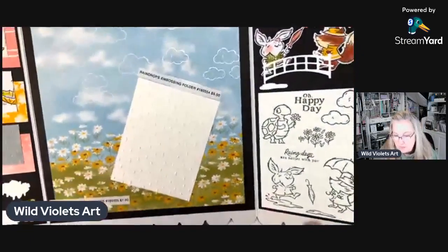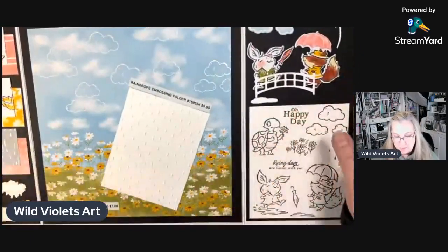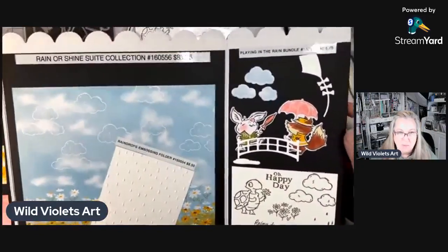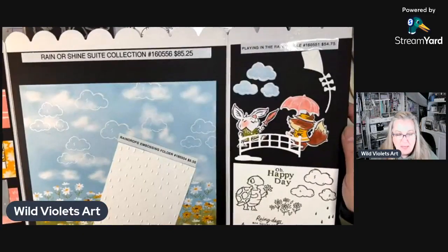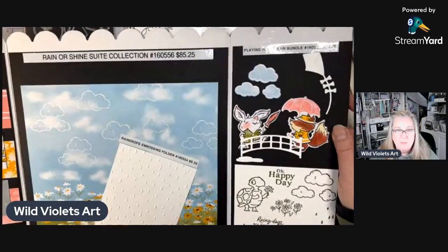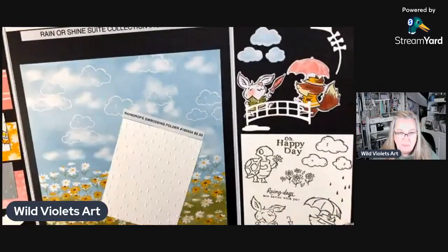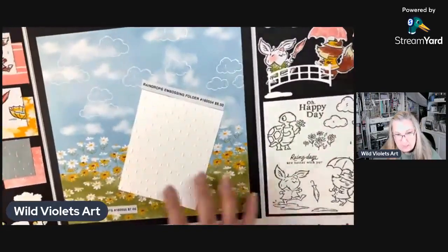This is one of those bundles that if you decide to purchase it, you get something free from Celebration. There's more to celebrate — they've added more things you can get for free from the annual catalog and also their kit collection. There are two kits you can get for free with a $50 purchase, along with a stamp set and a bunch of other items.